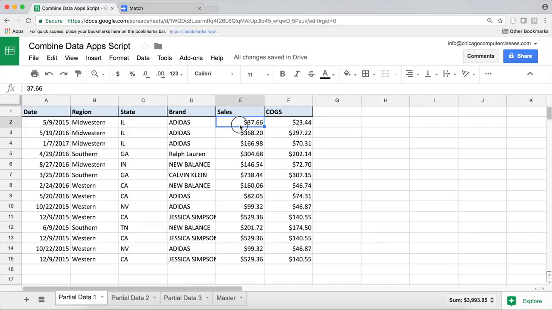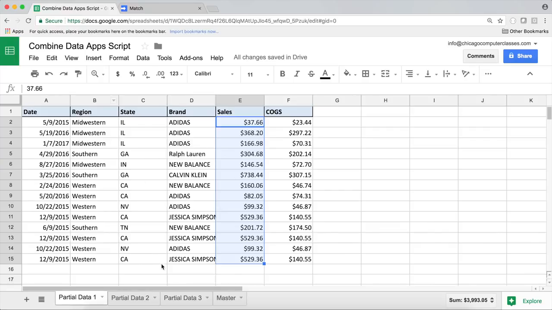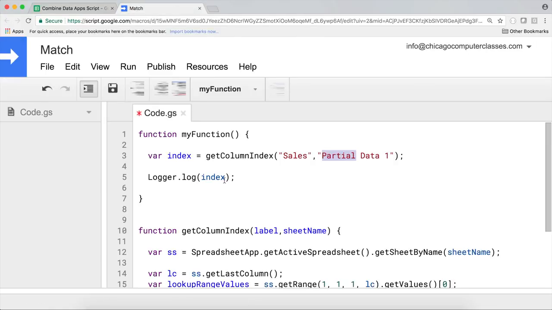Let's first of all pick the values in the column. So for example, if we do sales in the partial data 1 tab, like I'm doing here, it's going to give us 1, 2, 3, 4, 5, column 5. Let's just call it col index for column index, and that will be our column index that we'll find.